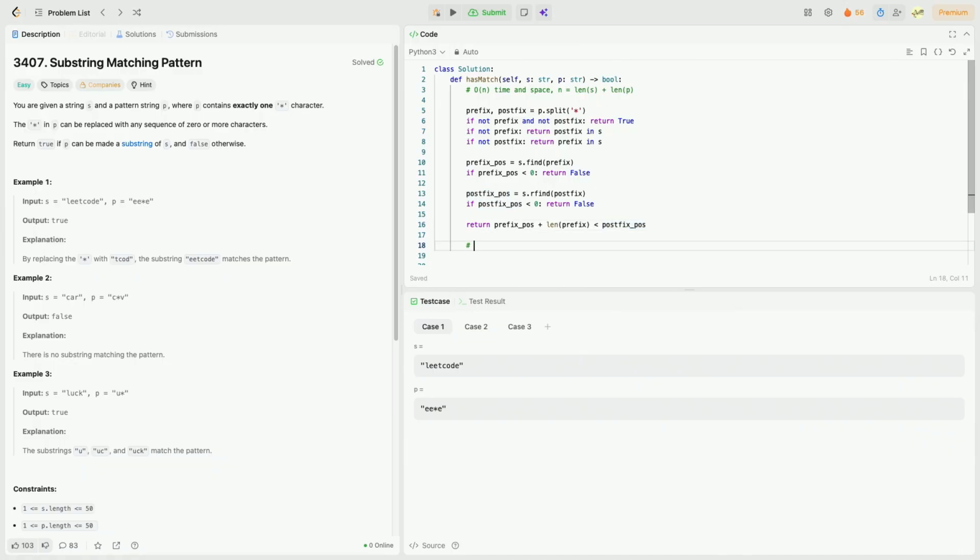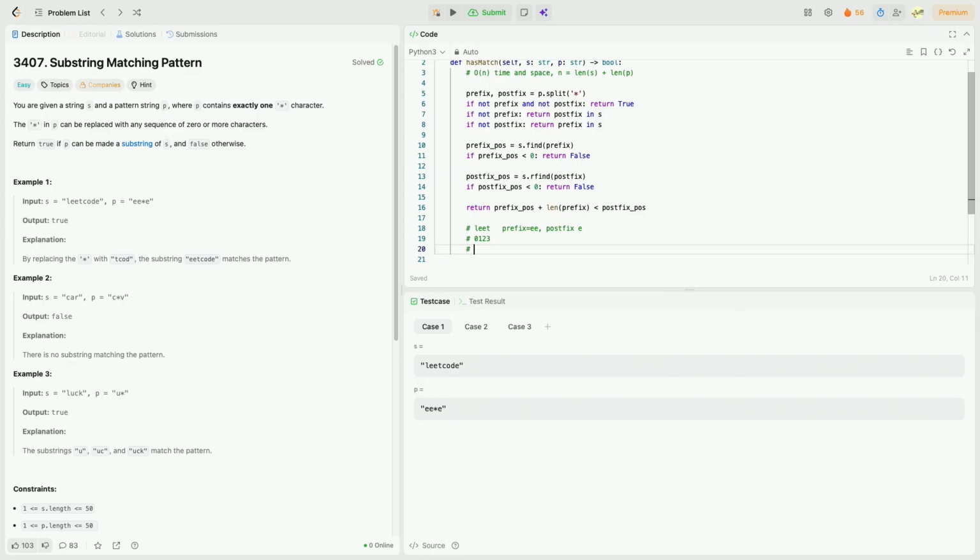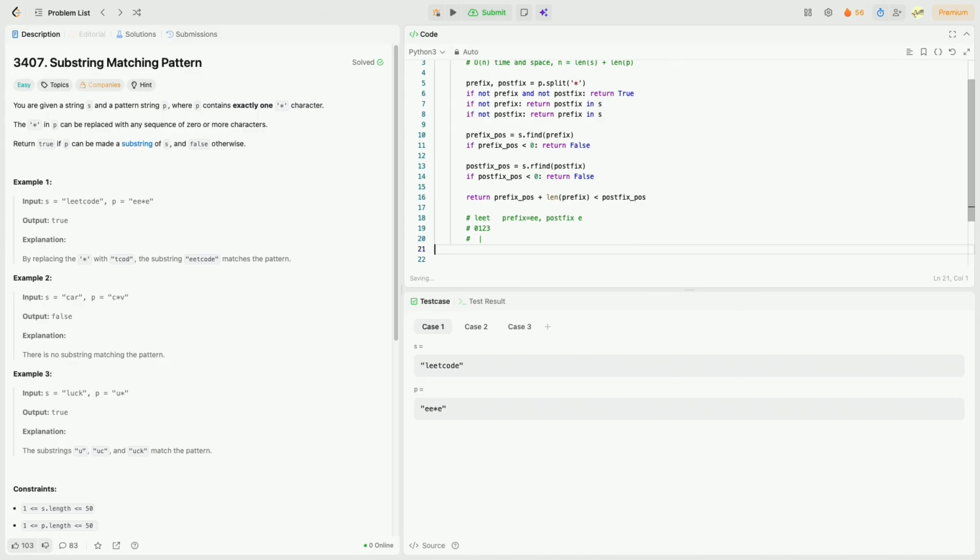So I have to be careful with off by 1 errors now. So let's take the example of lead. And we say the prefix is EE, postfix is E. What do we get? So we have the positions 0, 1, 2. So the prefix position would be 1, right? And the postfix position would be 2.